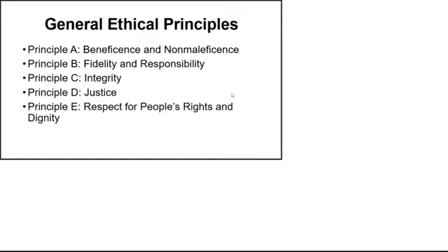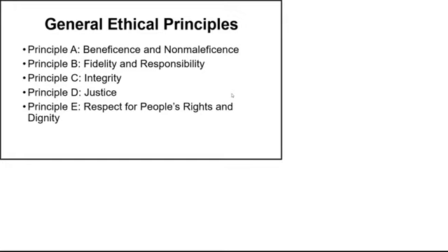Our principle C is integrity, which is fairly similar to principle B. So this just says that we're making an effort to be as accurate, truthful, and honest as possible. So operate with integrity. Don't lie about your data. Don't make things up. Try and keep things as precise and accurate as possible.